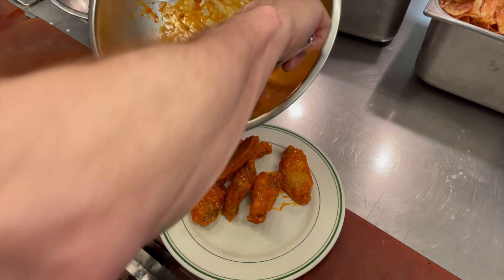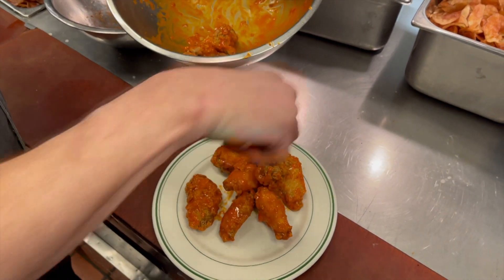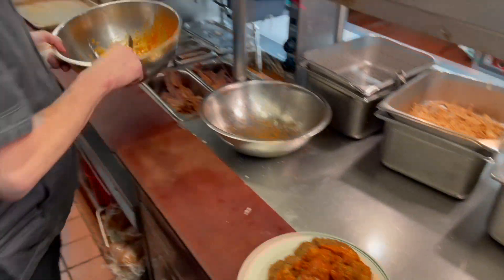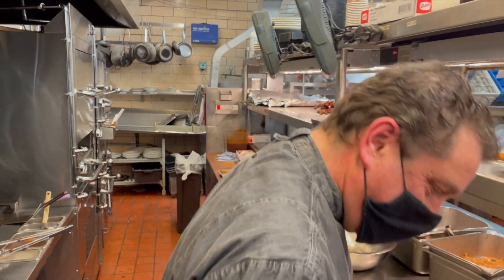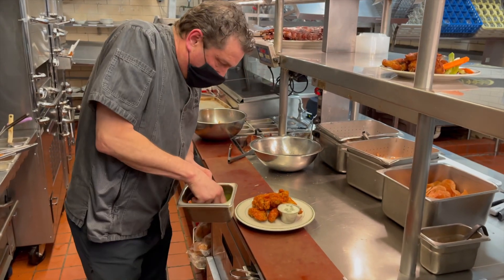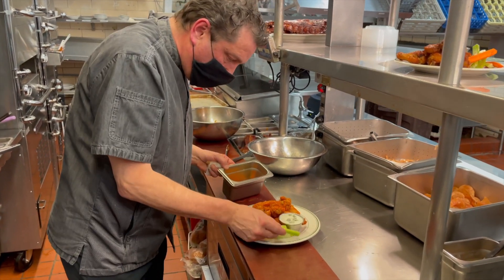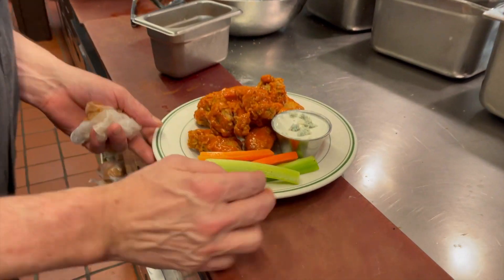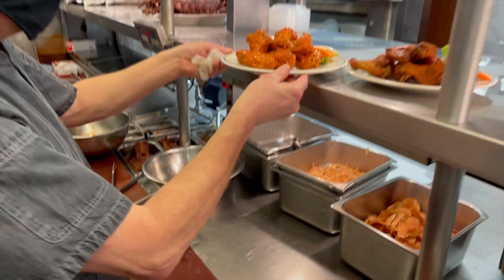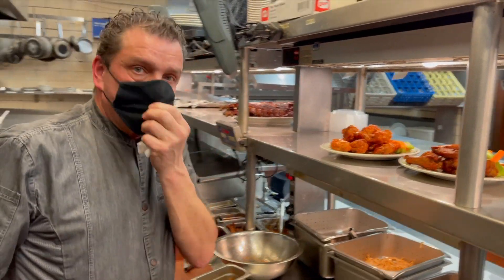That smells amazing. What do you guys call the package that you have available? Is there a fancy name for it? Super Bowl Kit. Simple. So we're going to put our cheese and it's coming with some celery sticks and carrot sticks. And that's how you can make it look at home when you unpackage everything that you guys have to offer. We're going to go take a look at that package right now. There's more stuff in the kit as well. Let's take a look.